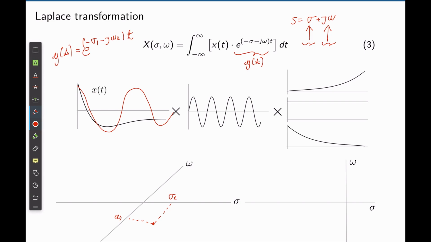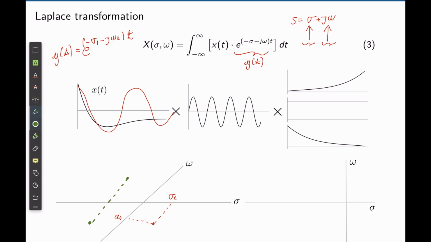What do we do next? Next we multiply y of t with x of t. And when you take the integral, we are evaluating the area under the resulting multiplication. Let's assume, for instance, that this blue curve is now the result of multiplying x and y, that is the black and the red curve. When you now take the integral, we are adding up all the areas here. Because y of t and x of t don't match perfectly, the blue curve will have positive and negative instances. And thus, when you integrate the blue curve over time, we are adding the positive and negative areas, and this will result in a small finite number. That indicates that x and y are not very close.